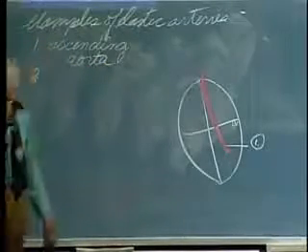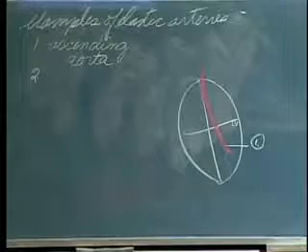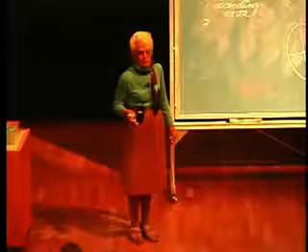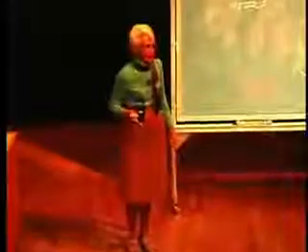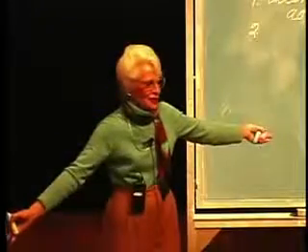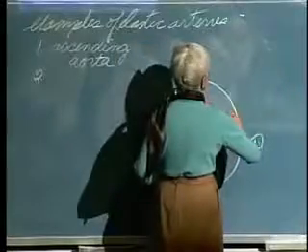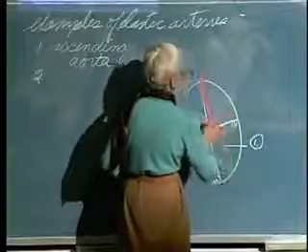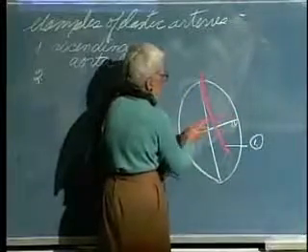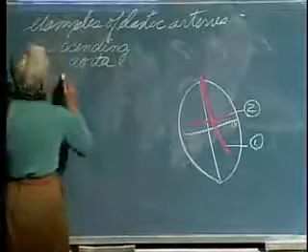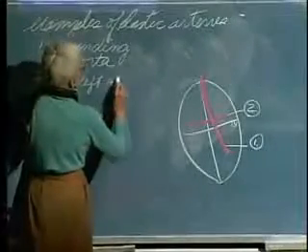Does anybody know what the first branch off of the ascending aorta will be? What's the most important thing? Coronary artery. I always tell it's a good philosophical point. Take care of yourself so you can take care of everybody else. The heart takes care of itself first. The first branches off of the ascending aorta will be the right and left coronaries. We're just going to put them in here. So this will be number 2. Right and left coronaries.